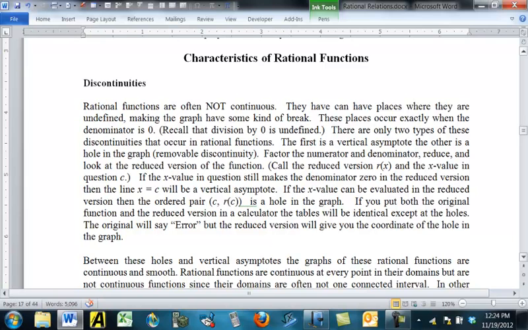Okay? So how do you find where these discontinuities happen? Well, you want to find when the denominator is 0, and of course that boils down to the same thing as finding the factors of the denominator. And we've talked in our earlier section about finding the zeros or roots of polynomials. Well, once you find the zeros or roots of the polynomial in the denominator, you found the places where this function is undefined.